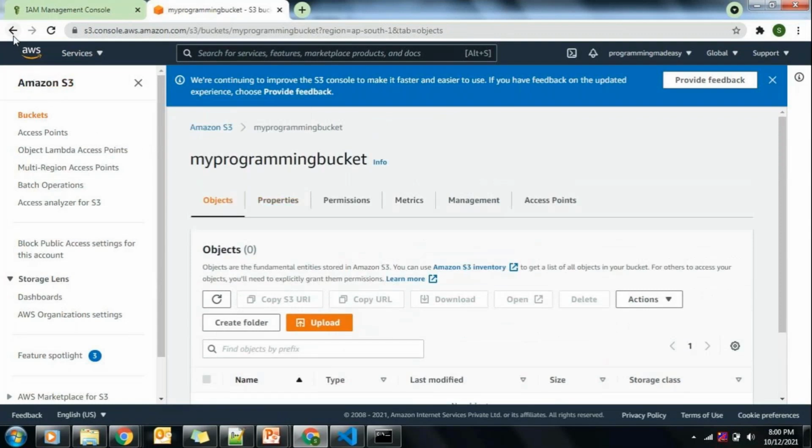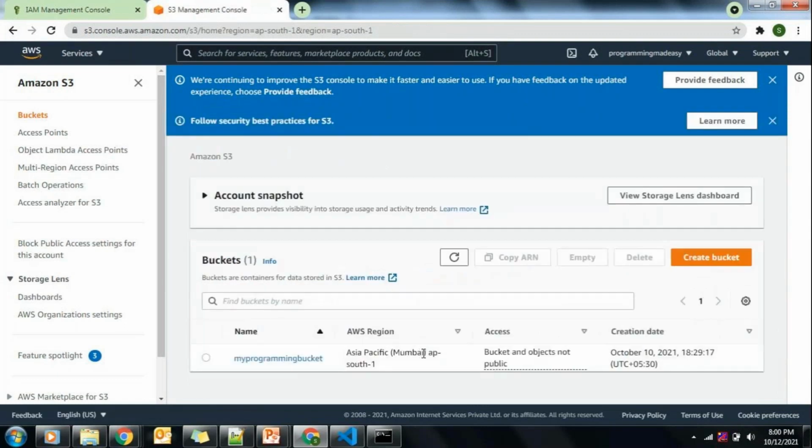This bucket is also created in the region Asia Pacific Mumbai, AP South 1. All right. So you have to have the user and then you have to have a bucket in the S3 service.